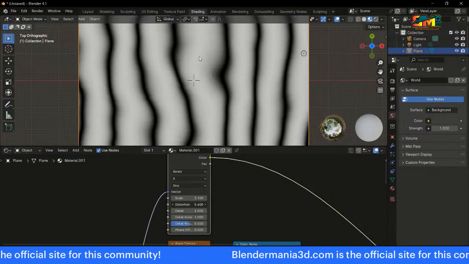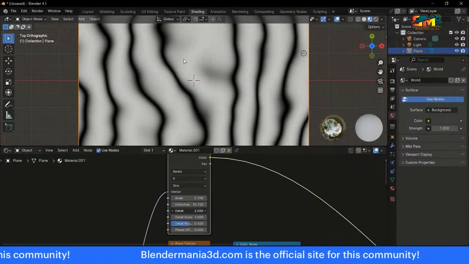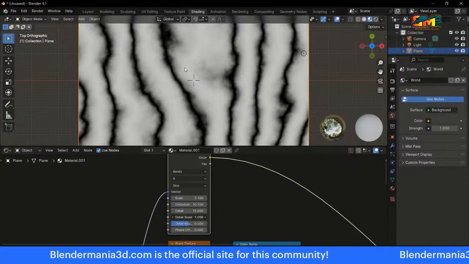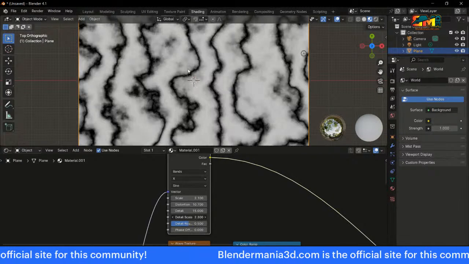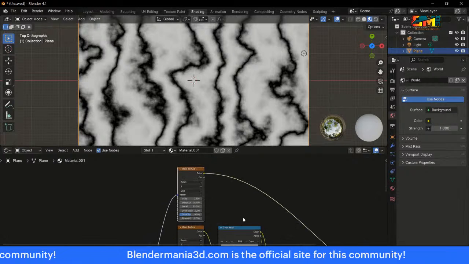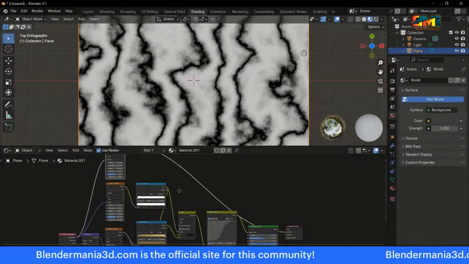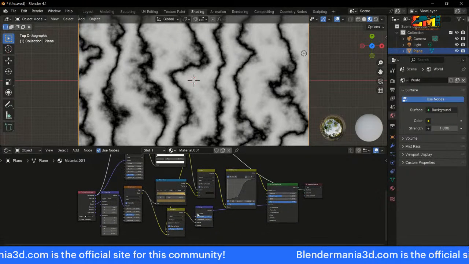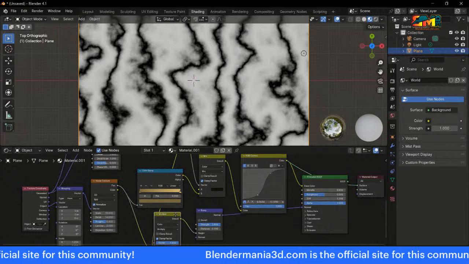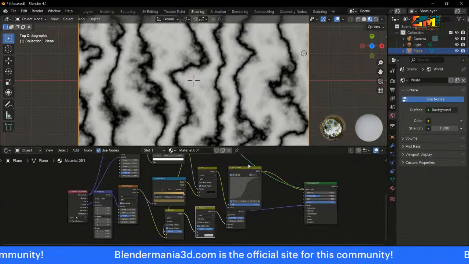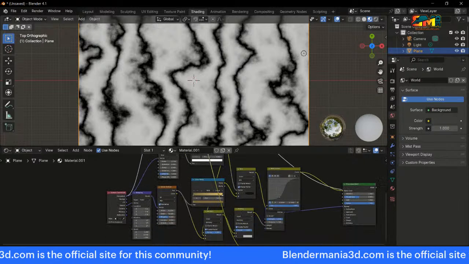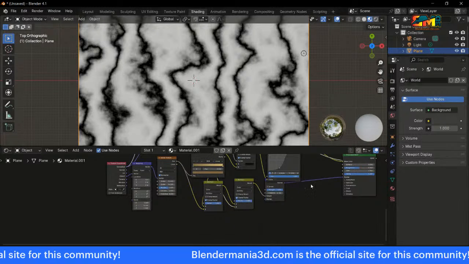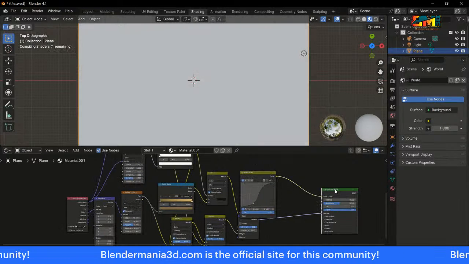So we could give it some distortion like so, and bring the detail up, and the detail scale, bring that up, kind of distort it like so to give it a little bit of randomness into the wood. And then here I could duplicate this multiply node and plug this into here, into B, and we could kind of do something like that.